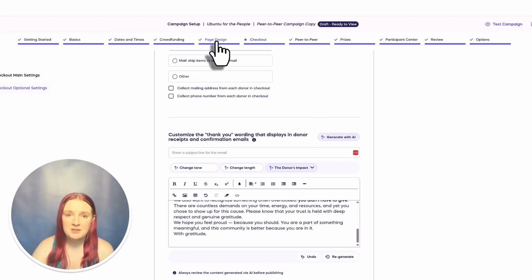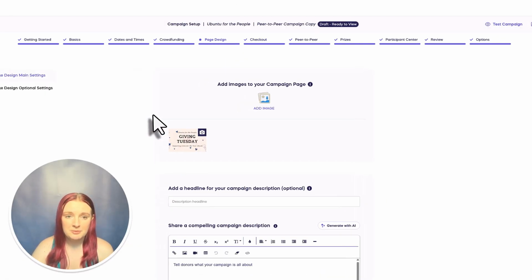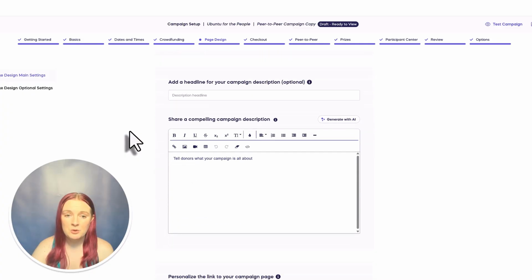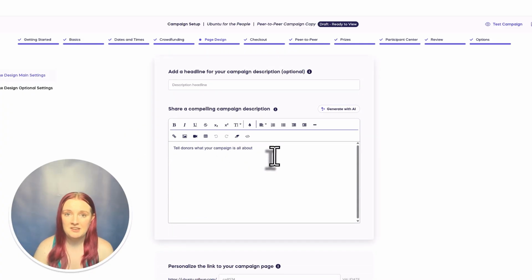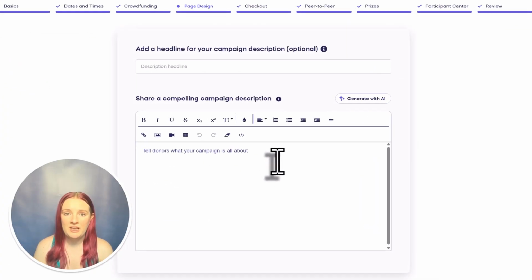Another place that you can use the fundraising description generator is on your campaign description. So this is what donors see when they first go to your campaign page. So you definitely want this to be impactful and professional looking and draw them in, but that takes forever to write. That's so difficult. So we make it super duper simple.